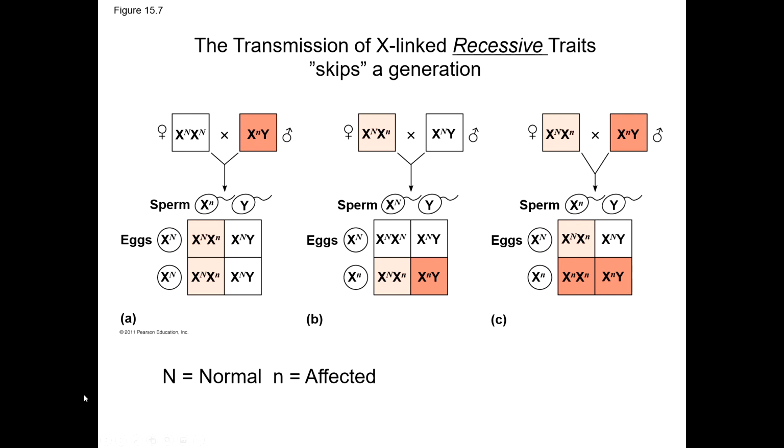The next one, the characteristic often skips a generation from grandfather to grandson. That's what we see here. So here's a male who's affected, and notice if he has children with a normal female, then all the girls are going to be carriers. And so the next generation, the girls are carriers, it appears to be normal, but notice then she can pass her faulty allele on to her boys. So then the next generation has an affected child. So it skips from grandfather to grandson as it's hidden in the carrier mother.